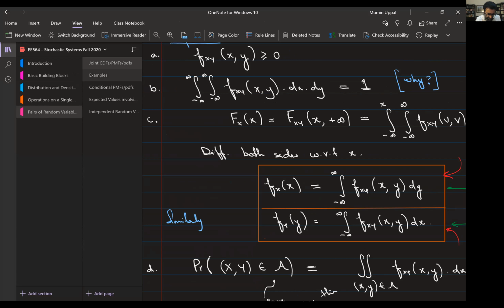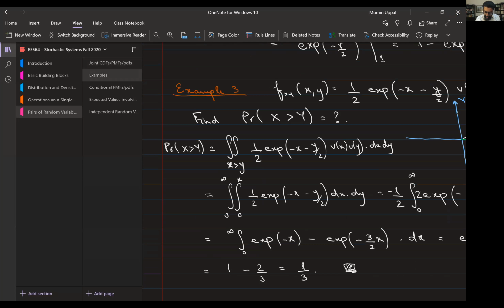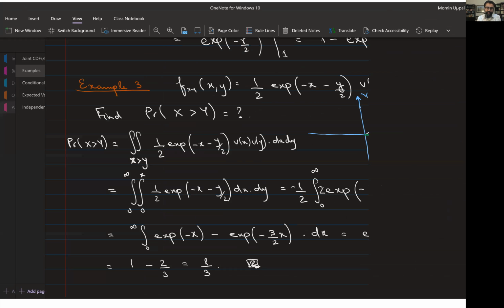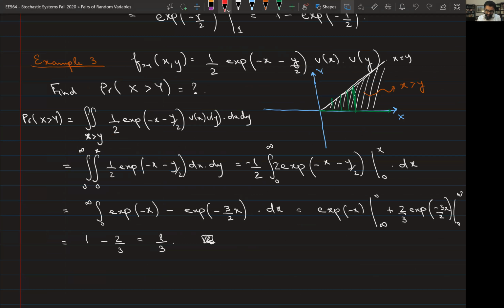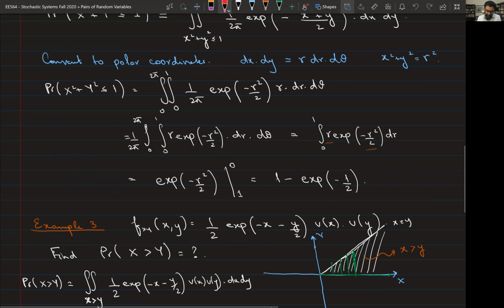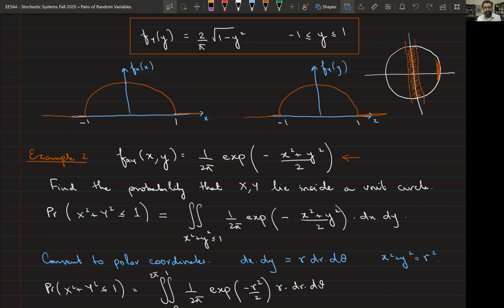We did some examples. I am not going to go over the examples, just one correction that some of the students pointed out as well. I've corrected it in the notes. I make a specific note in the video as well, and that correction is basically a depiction of what this looked like. So those of you who pointed this out, thank you for that correction. The PDF is really a semicircle, if you will, and not that exponential thing that I actually did in class. Any questions that you have about these topics that we've covered?